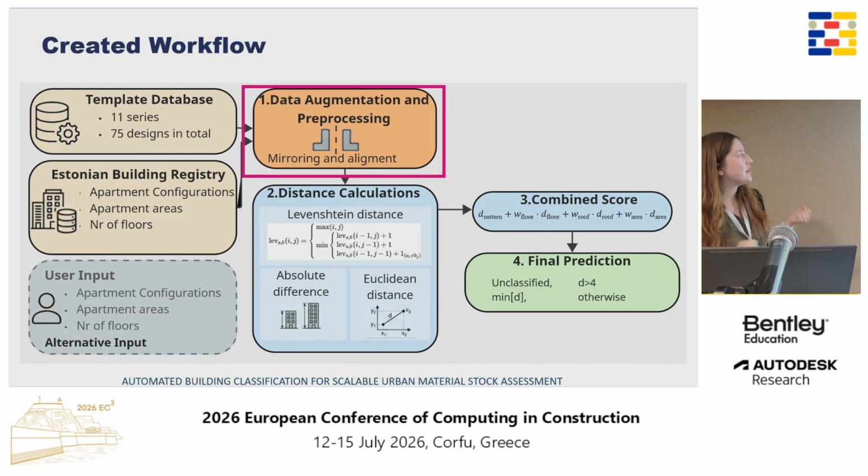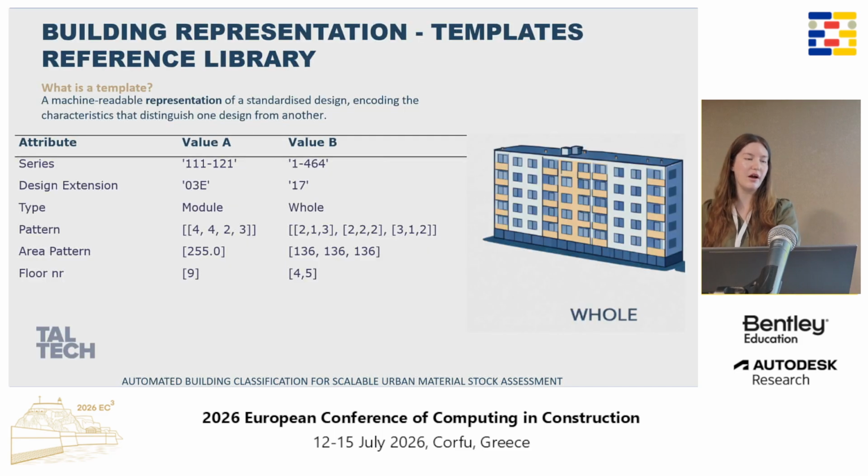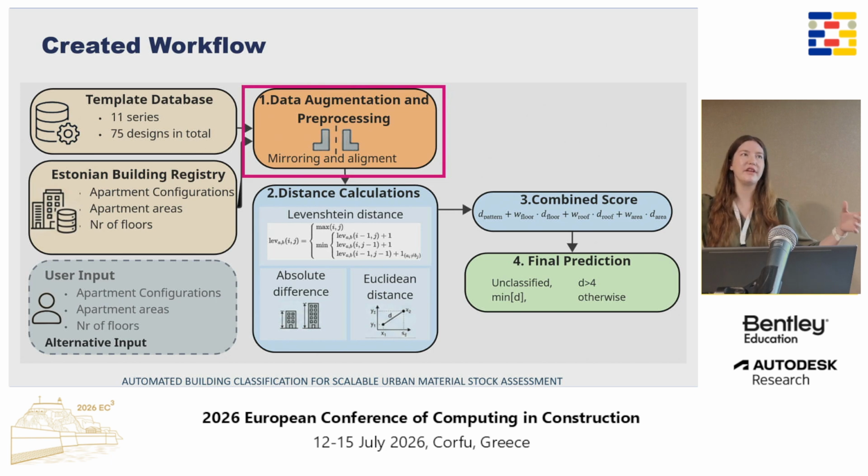Then if you do have this data, of course, some pre-processing is necessary. Some data is directly from the registry, some data is derived. But the major thing I do is that I compare the data on the building itself as it is. For example, it would come as this list of a pattern. But I also create a mirrored version of the same thing, because while the blueprints were always numbered exactly the same, a real building might not have the same order of staircases. So it could be mirrored. And some other alignment things I do.